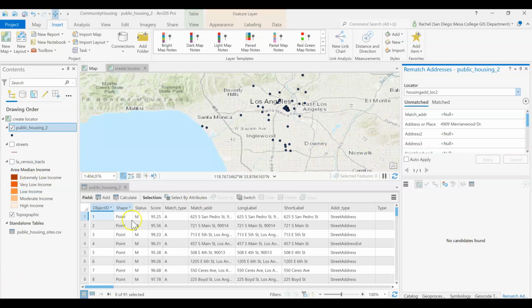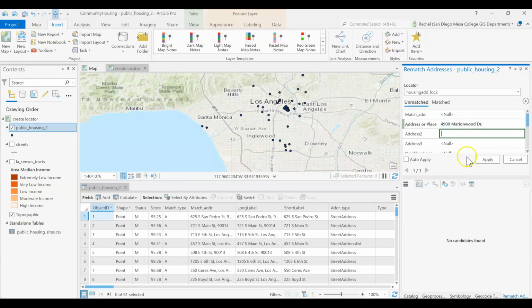excuse me, I'm looking right above number 11 where it says finally match the third unmatched address. The listed address 4909 Marion Wood Drive is incorrect. The correct address is 4909 Marion Wood, spelled differently. So we have to fix how it's spelled, M-A-R-I-O-N Wood Drive.